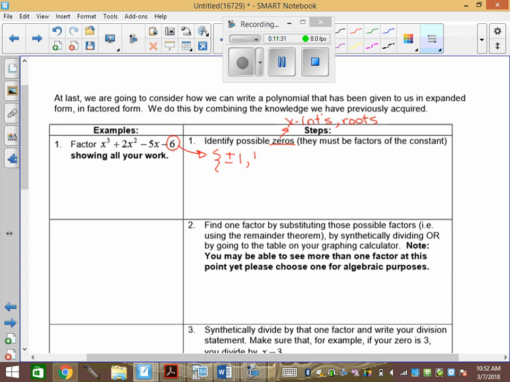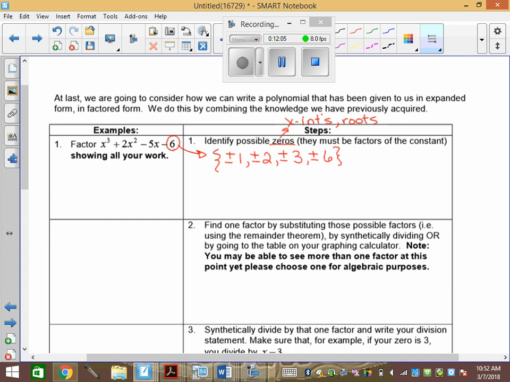So you have to remember the possible ones are the factors of the back. Plus or minus 1, plus or minus 2, plus or minus 3, plus or minus 6. So your possible x-intercepts are the positive, negative factors of the constant. The constant is the one without a variable. Okay? So how would we figure out which one worked? We could use remainder theorem, plug each one of them in until you get a 0. Or you could do synthetic division with every single one until you get a 0 in the box. That could take quite some time, right?